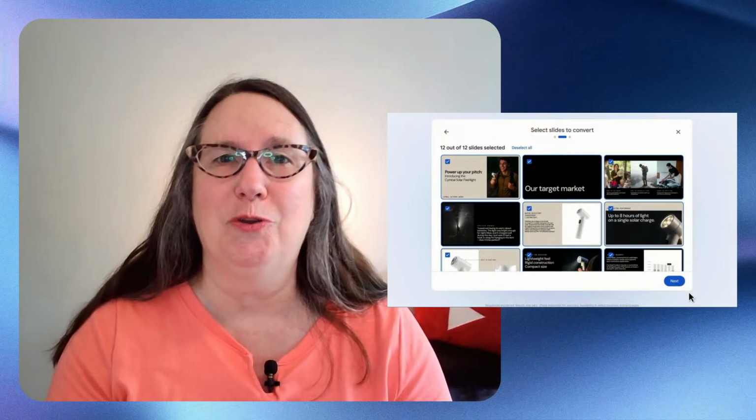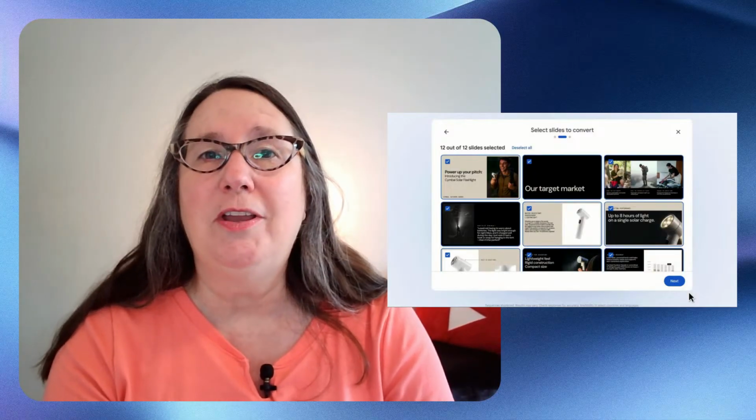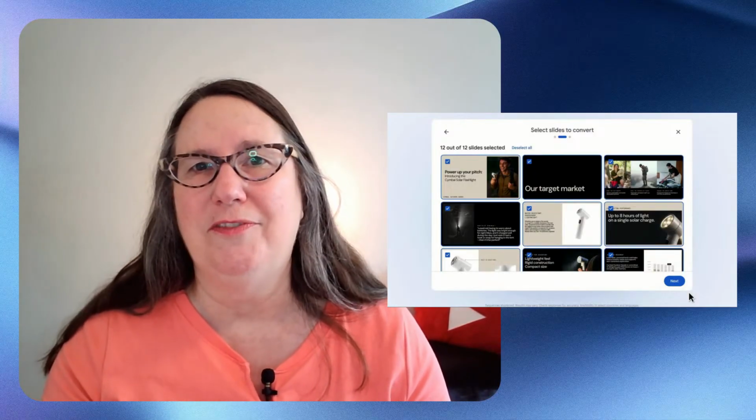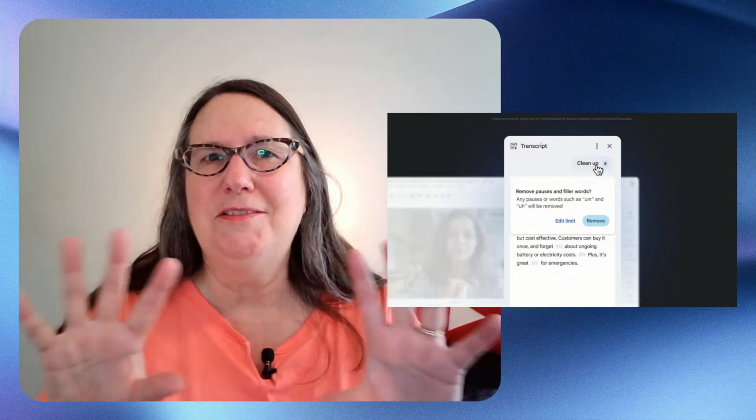And one of the neat features they announced for Google Vids, which is part of the whole Google Drive, Google Docs, Google Slides, all integrated, you can turn your slide deck into a video. And that's nice and easy. Also in Google Vids, there's going to be an audio cleanup tool. It's supposed to remove pauses or things like "and" to clean up the speech.